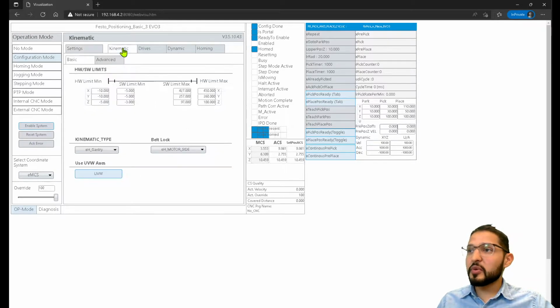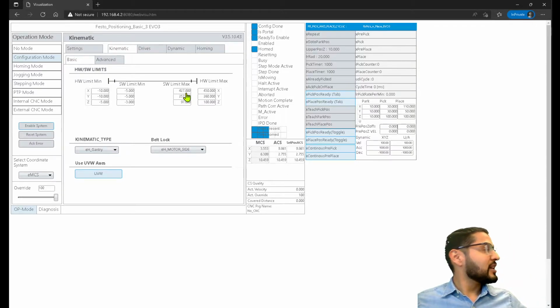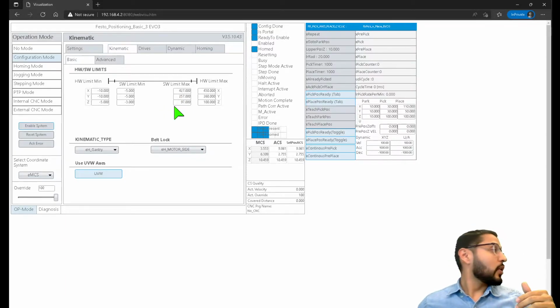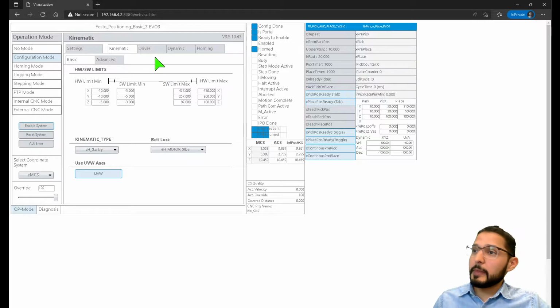But today we're lucky because it's just one system that we have to configure. So I already have the strokes punched in here. These are the software limits. If I recall my system, as I can see here, on X I have 430 millimeters, 260 on Y, and then 100 millimeters on Z.